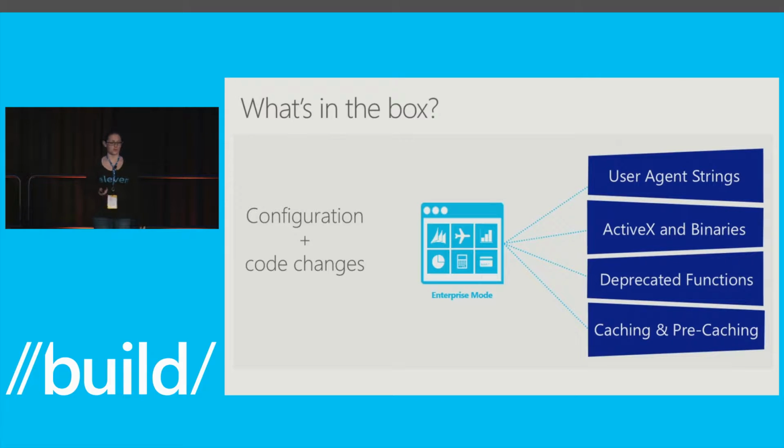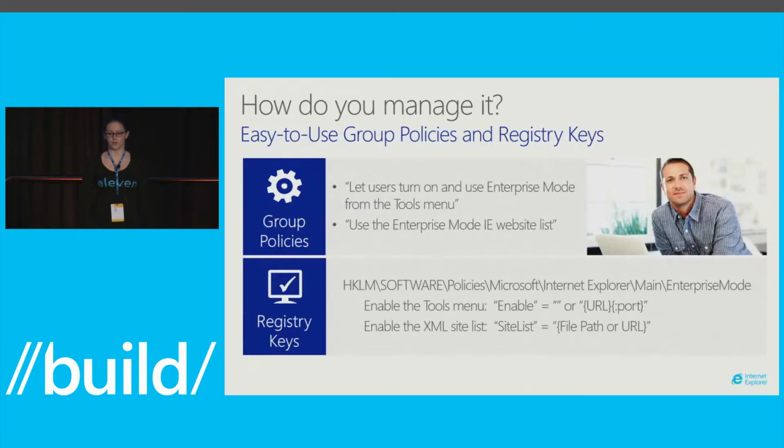having this mode is great, but you also need the tools in order to manage it. And we provide that through easy-to-use group policy and registry keys. The first one just controls whether or not enterprise mode is available in the browser to the end user. It's the enable key under the path there on the screen. And what that does is it shows an option in the tools menu that says enterprise mode, and selecting enterprise mode from the dropdown will reload the page in enterprise mode.